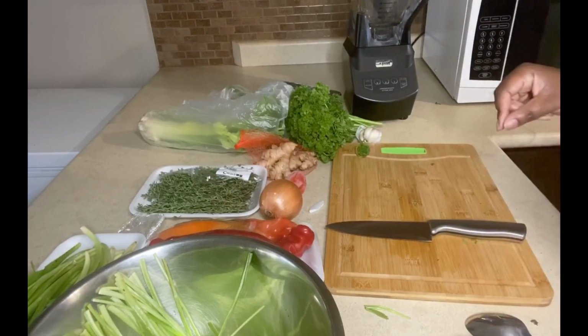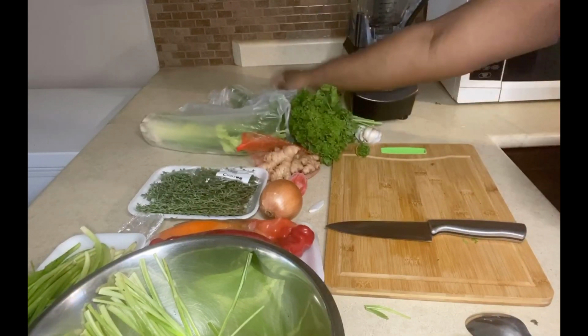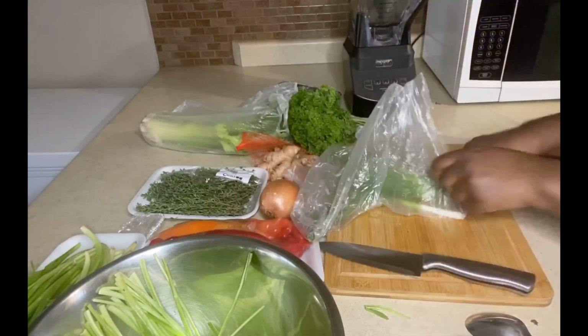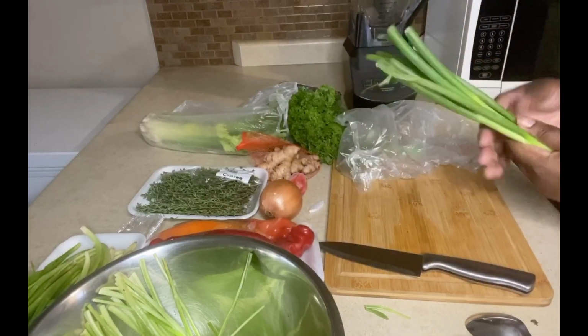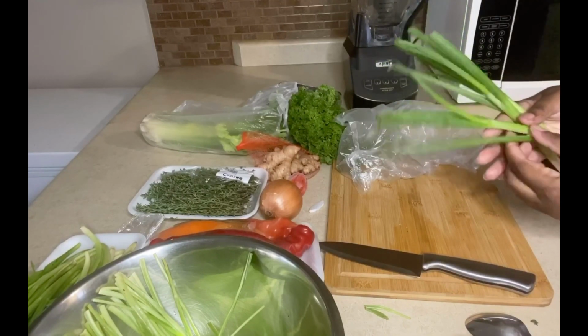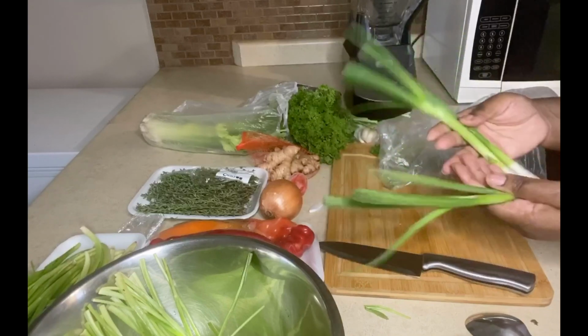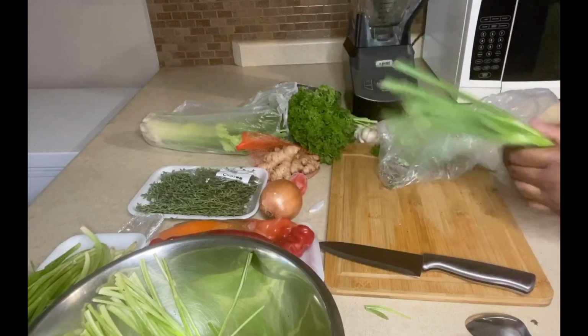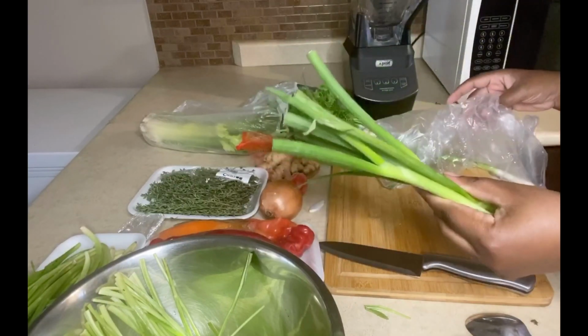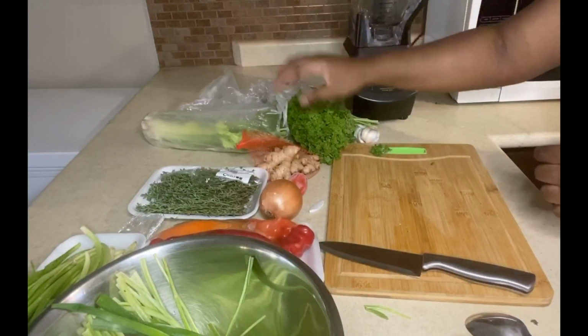Okay. All right. So next we have 3 green onions. In Jamaica, we call them scallions. So it's green onion or scallion. And this is what it is. Okay, so 3. I don't know if I need all of this. Okay, so 3 stalks of green onions, scallion, as we call it in Jamaica. Add that to our bowl. Get that out of the way.